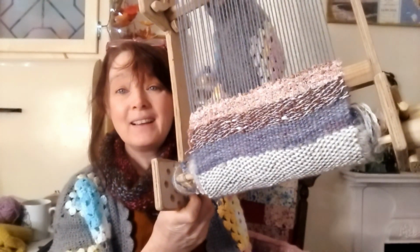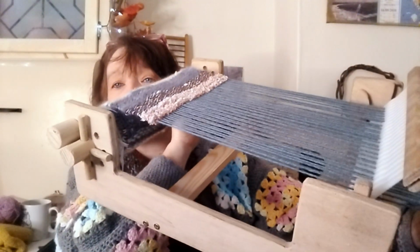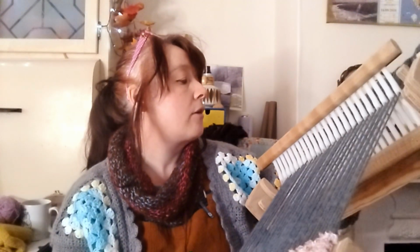I have been weaving on it. I've been weaving a scarf. So there you go. Yeah, I've done quite a lot of, oh, you can't see there, can you? I've done quite a lot of it. I'm over halfway, and I'll show you what I've been using.